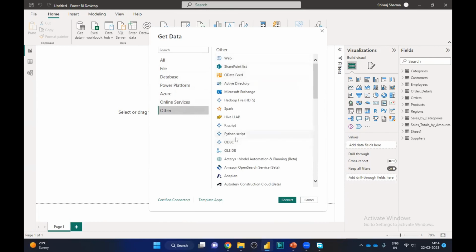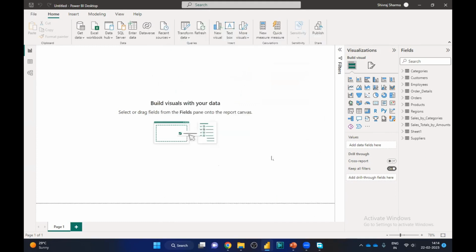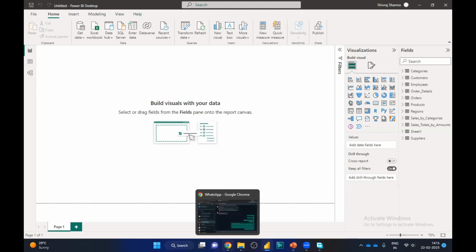Later on we will connect the Python source also and Spark source also, Hadoop along with that also we will work on it. That will be in the big data dealing part. Okay, so here we used a lot of things. So now let's see how to edit these connections and how to import these connections. And before going into it, let me share the link of the website for OData connections with you. So that will be better. Just a second.